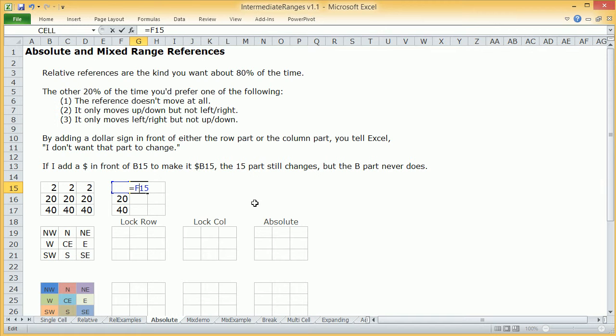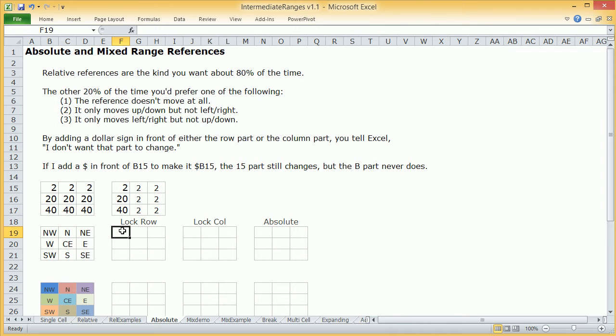And now, instead of putting the $ sign in front of the F, which tells it don't ever leave the F column, I'm going to put the $ sign in front of the 15, which says don't ever leave row 15. You can move around the alphabet all you want, but the number 15, the row number, has to stay the same. So I hit enter, and now Control C and Control V. So notice the F will now change to a G, but the 15 is always the same. It's always still pointing to this row right here.